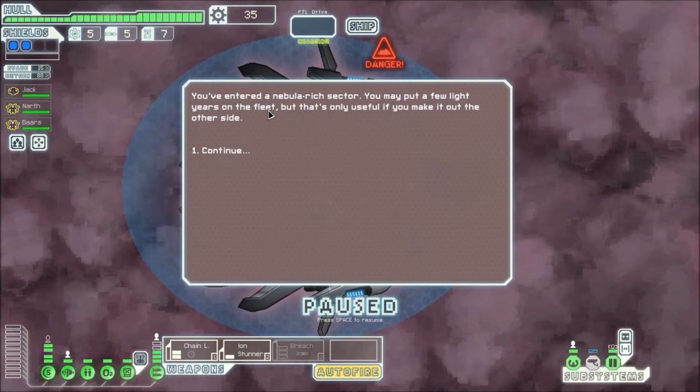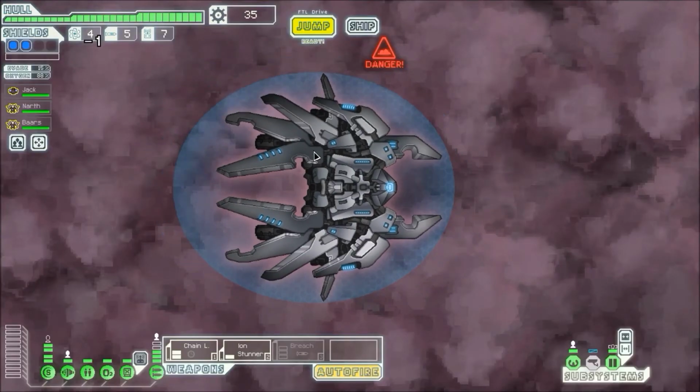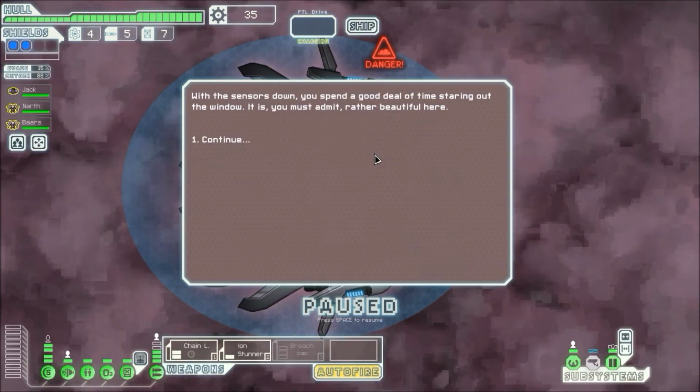Alright, you entered a nebula-rich sector. You may put a few light years on the fleet, but that's only useful if you make it out the other side. Yeah, that's always good to hear, isn't it? Wow, there are a ton of things here, too, which is fantastic. I'm actually going to jump straight forward, just because I am running a little low on fuel. Alright, with the sensors down, you spend a good deal of time staring out the window. It is, you must admit, rather beautiful here.